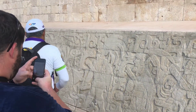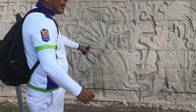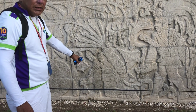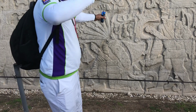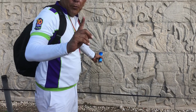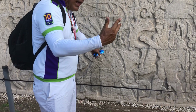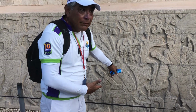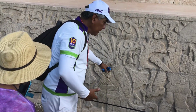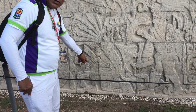And then let me show you, please, amigos. We see one, this one in particular, kneeling. Can you see him? Look at the knee touching the ground. This one, where I am standing, next to me, one of the participants kneeling. But look at one detail. We see the body, the arms, the legs, but we see no head. Can you check that? No head. Look at the way they put the knee touching the ground.